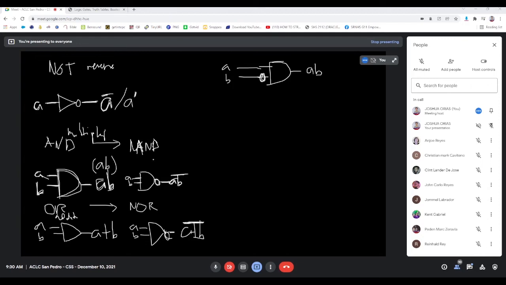Okay? Next. For the OR gate, what we do is addition. We have two values. Its diagram looks like a fish's eye. Okay? Whereas A and B, the answer there is A plus B. Okay? A plus B, addition. So, don't be confused between the AND and OR gate.